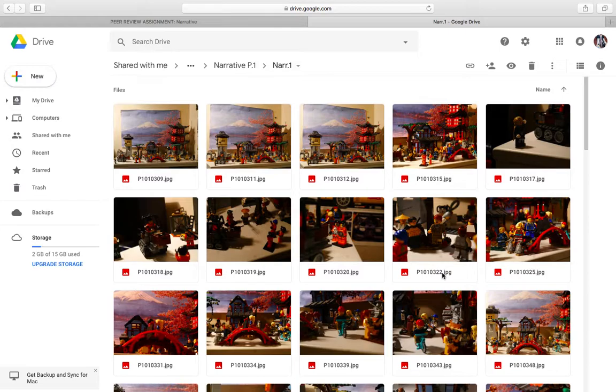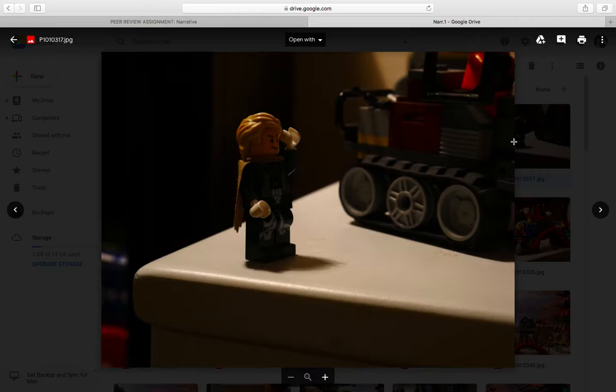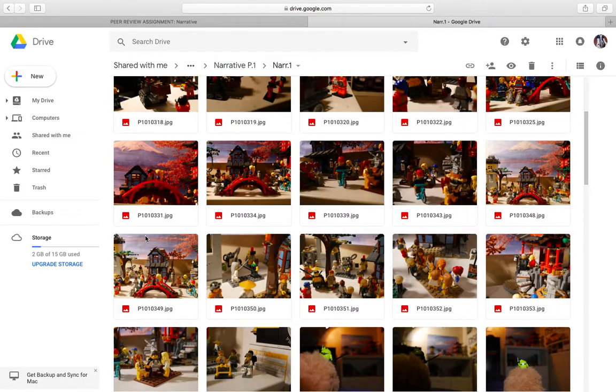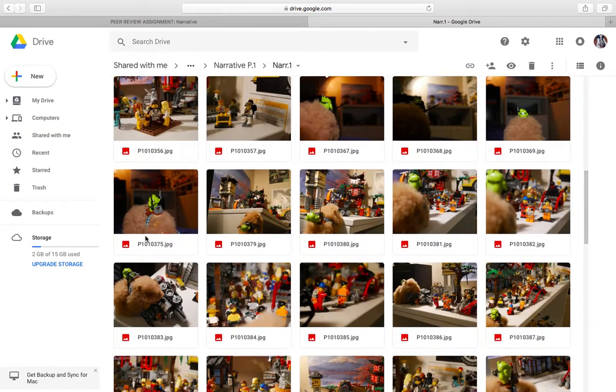Second question, how effectively has the artist used the elements and principles of design/photography to compose the images? They use a lot of emphasis on some of the characters, which I think adds a lot to the project. They also changed the light, so like this picture is light on the table, but you have darkness in the background, which gives it more emphasis on the character.